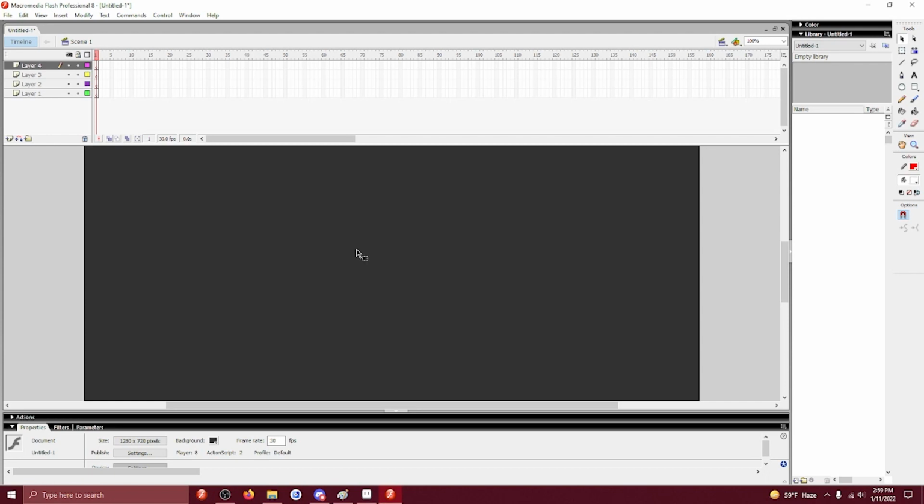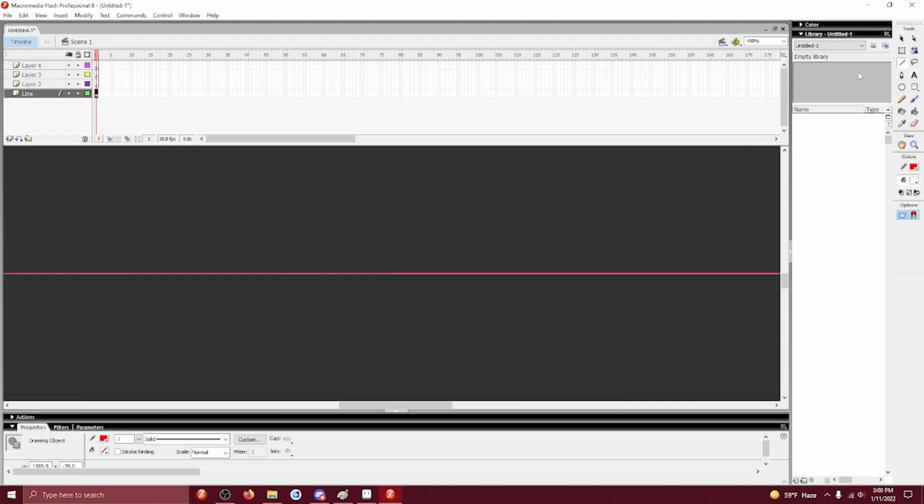So, let's begin. We got our basic timeline with our layers. We haven't put anything in the layers yet. So what we're gonna do is just add a line, because we're not gonna be adding a background yet, since I do want to show you how to do different types of impacts. So, let's add our line that's a ground. That's good. You can zoom in very closely.